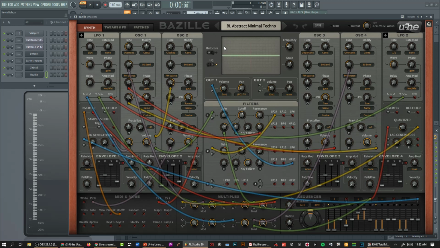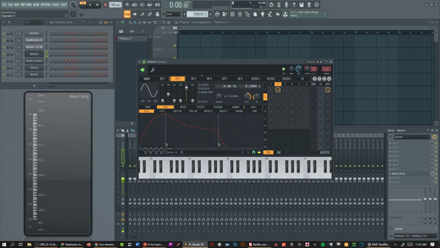However, after this live stream, I hope you guys will understand it much better and feel much more comfortable creating patches here. So the benefit here is that you can pretty much modulate everything in one page, whereas with Sytrus, you have to do a lot of digging around inside of these submenus, and it can become unmusical sometimes. So when I am going to create envelopes and stuff, I have to use my mouse and dig into these smaller subsections.